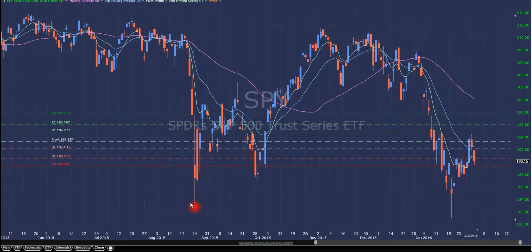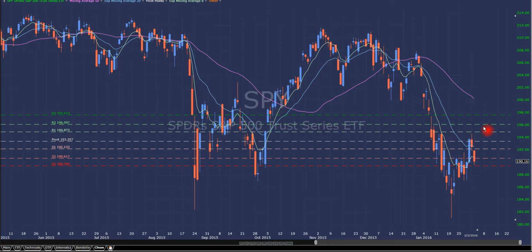I don't know how many sigma event that was, but it was probably 4 or 5 standard deviations from the norm. We just went straight down. We had a huge down day. There was capitulation, and then we chopped around a bit, and then we started moving up. So generally we'll move in waves.